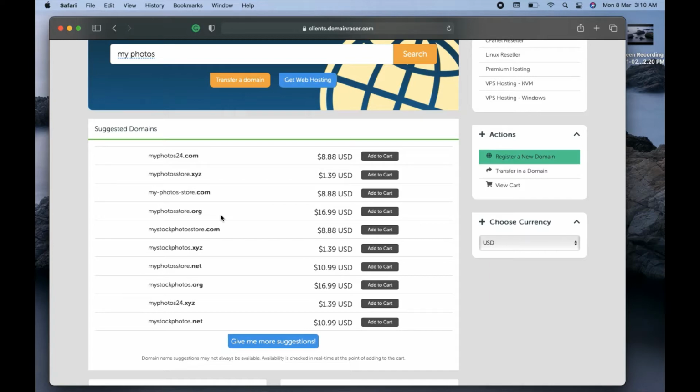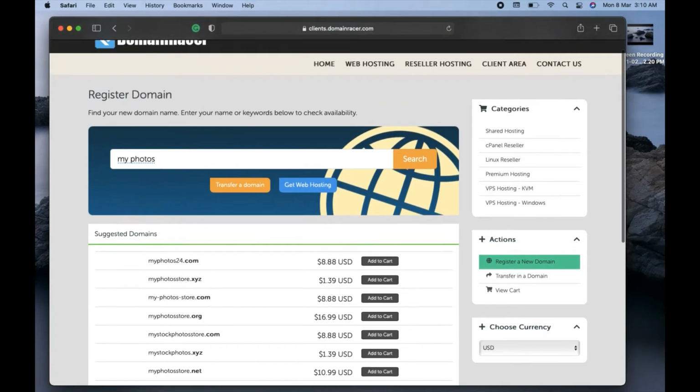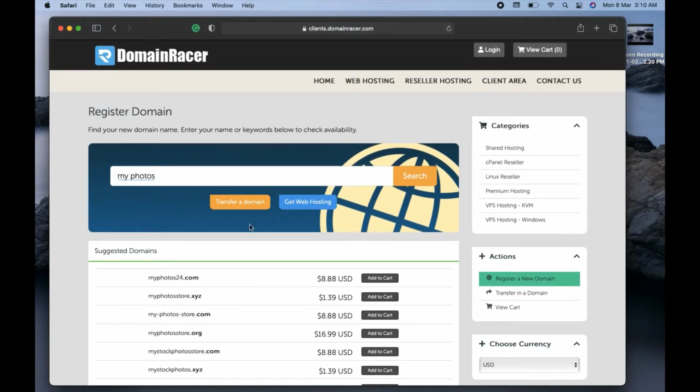As a developer and a digital marketer, I would suggest registering a .com domain, because the .com domain shows your presence globally, and it also helps to rank your website. That means .com is the best fit extension for SEO purposes. So this is the way you can search for the domain, and once you select the domain, you can click on this add to cart.